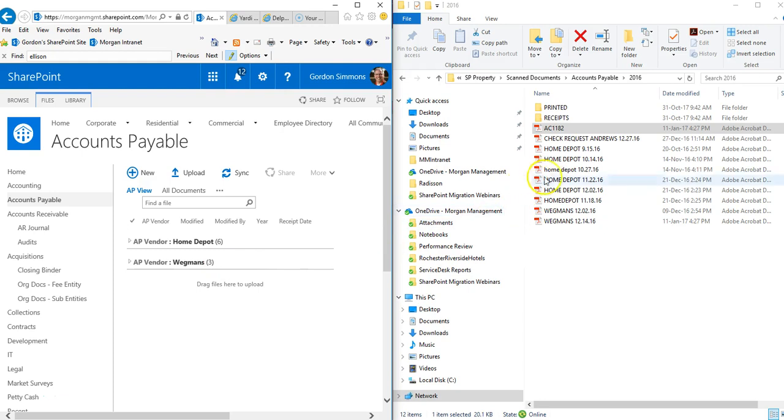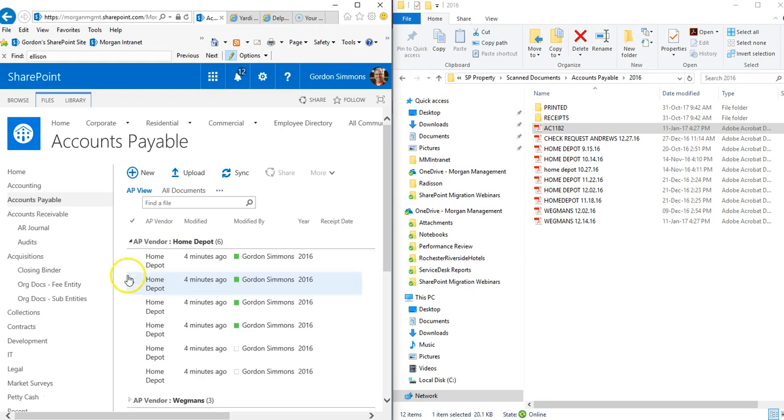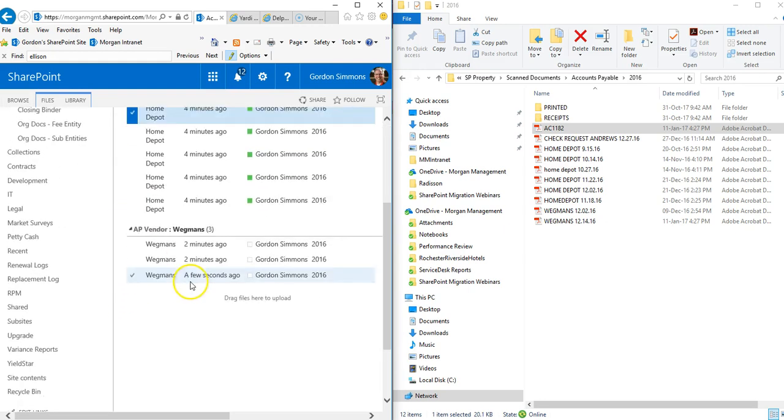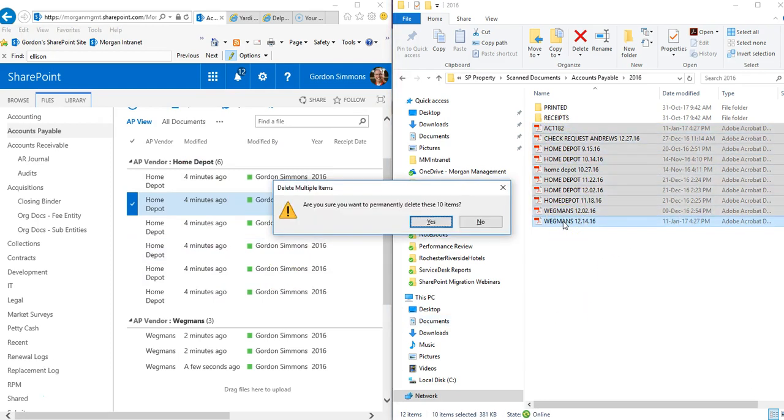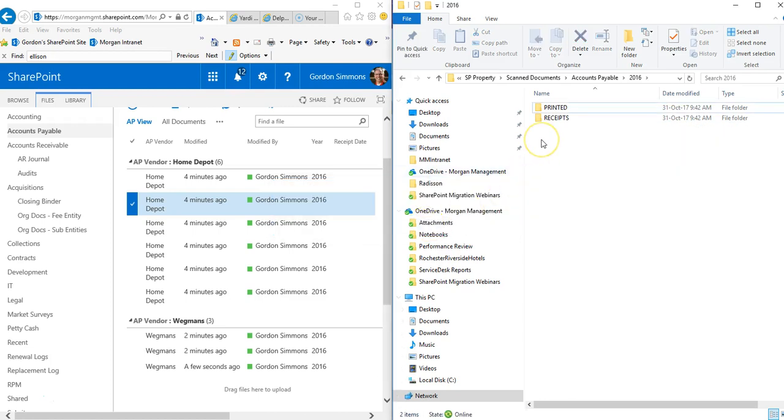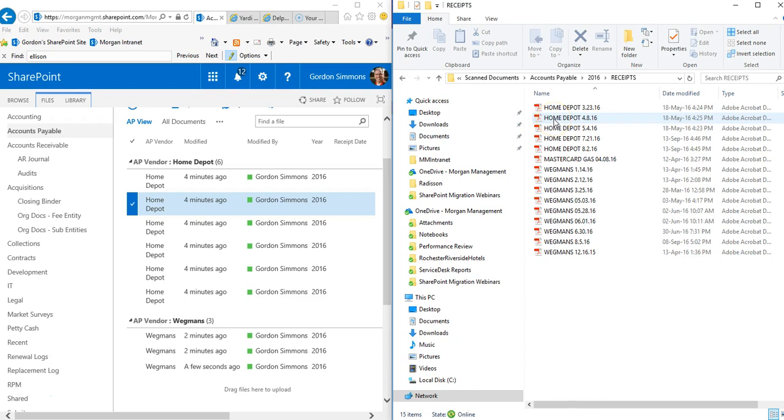The best thing to do once you've moved a set of documents like this, and you know that they're in your library, you can expand to see them. Once you know they're in the library, the best way to avoid any confusion, delete them from your folders. So now we moved them, we checked them in, we know that they exist here, we deleted them from here so that we're not tempted to go back to this folder, or so that we don't confuse things and all that sort of thing. So once again, we're going to do exactly the same kind of thing here.